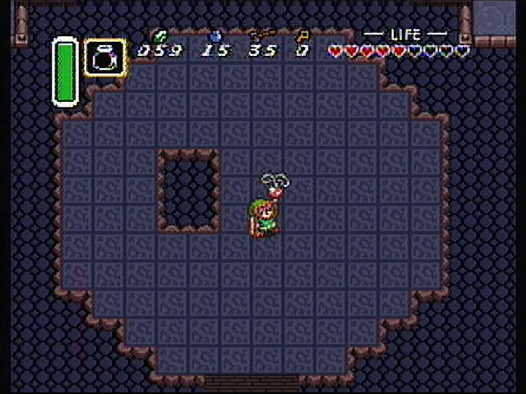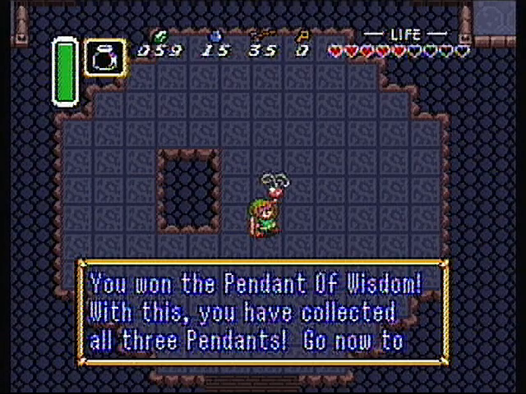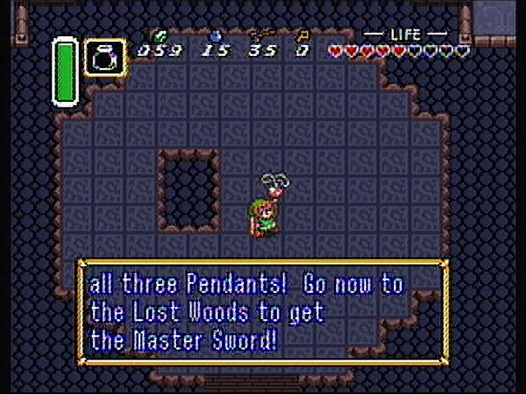So yeah. You won the Pendant of Wisdom. With this, you've collected all 3 pendants. Go now to the Lost Woods to get the Master Sword.